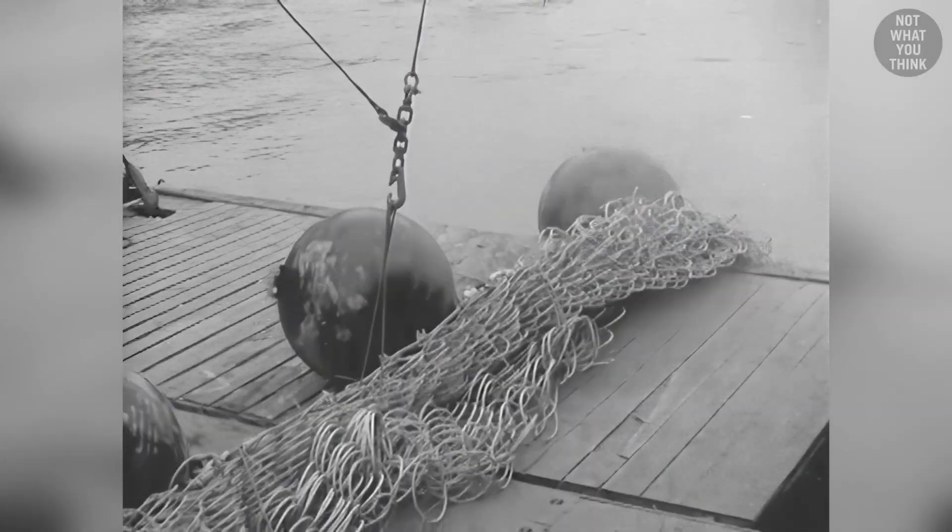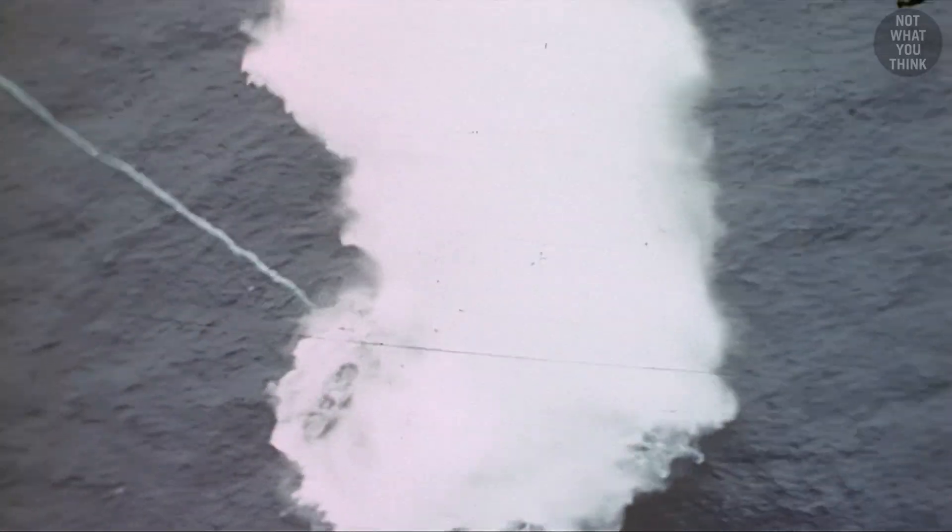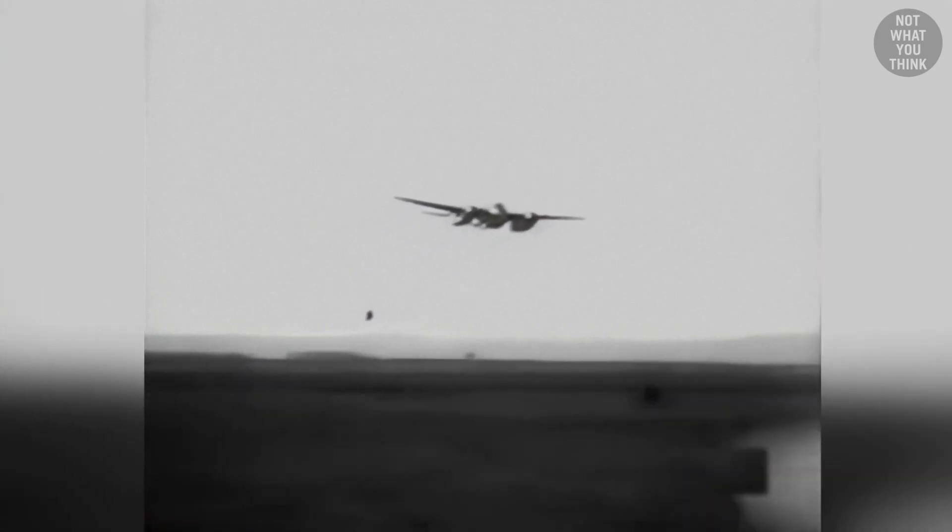Which brings us to the next and final British marvel: the bouncing bomb. The invention of the bouncing bomb goes back to the beginning of World War II, when the British were looking for a way to destroy enemy dams and battleships. A traditional method was to use torpedoes, but underwater obstacles like torpedo nets would prevent such attacks from succeeding. So the British came up with the bouncing bomb, designed to bounce on the surface of water. Upon impacting the dam, the bomb would sink and explode underwater at a predetermined depth, since underwater explosions can cause much more damage than a detonation in the air. A 500 rounds-per-minute backspin was added to the bomb while still inside the aircraft — spinning improved bouncing across the water, while the backspin ensured that after hitting its target, the bomb would move back toward the surface as it sank.